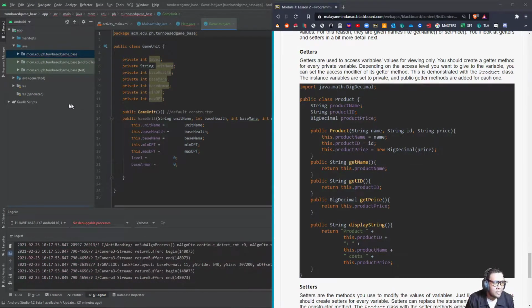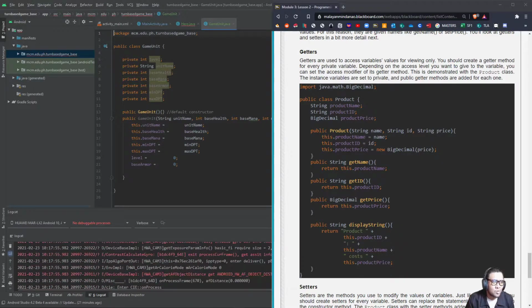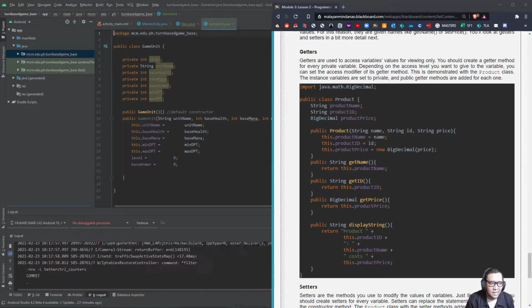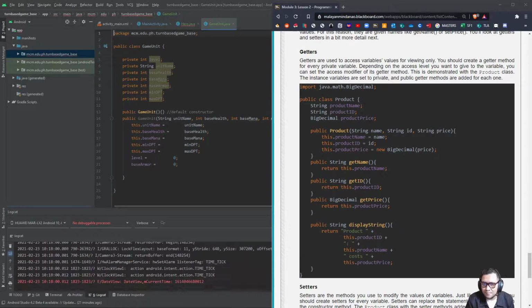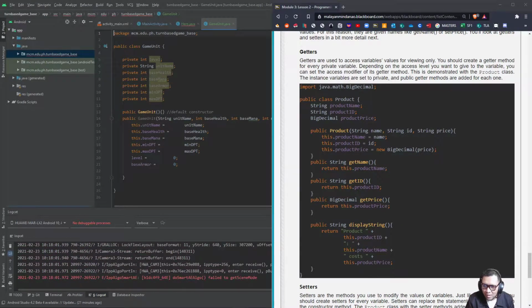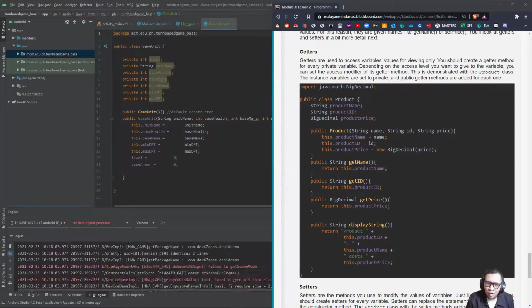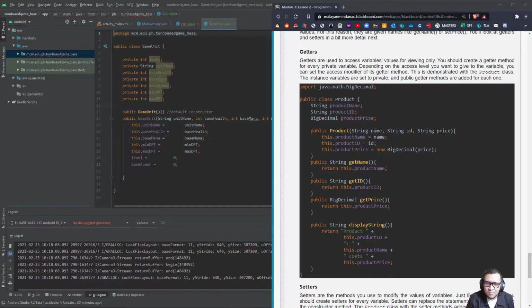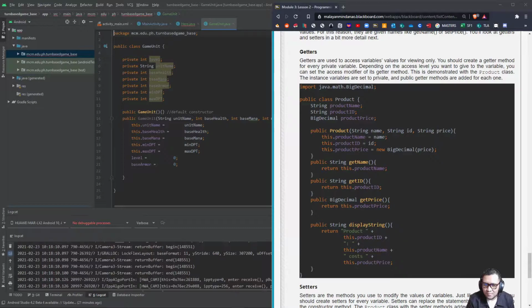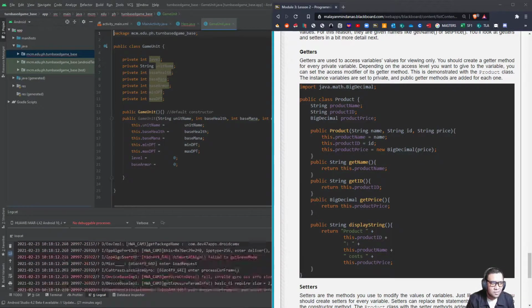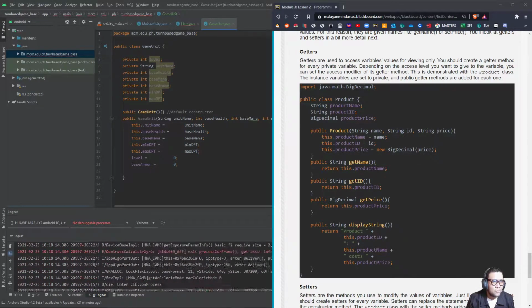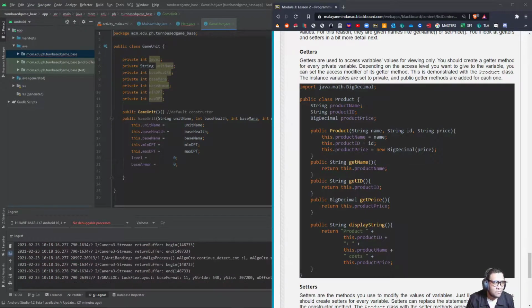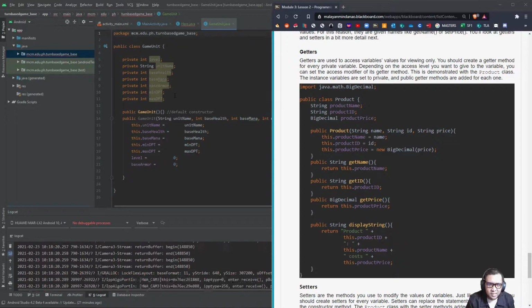According to our reading here, getters are used to access variable values for viewing only, meaning you will only be able to pull the data from the classes. So you should create a getter method for every private variable, as we have already seen here.